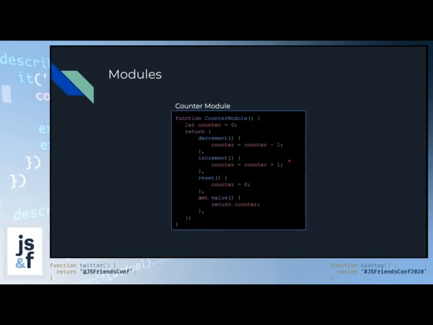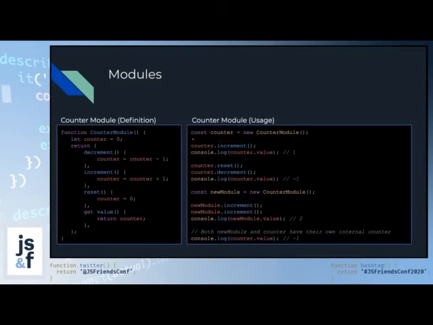One of the cool things about this module is that it's very similar to a class in that it can be instantiated, right? So this data is encapsulated, it's separated from the rest of your program, and we can have several of these counter modules. So let's go to a usage of the counter module. You can see here we've declared a new counter module, we've incremented it, and we've logged the value, which we get out as 1. We can reset it, decrement it, and we get the new value, -1. The cool thing about modules is that they provide us some separation and some encapsulation, which we can see here. We can instantiate another counter module, increment it twice, it goes up to 2, and it has a separate value from the original counter module that we made earlier in the code.